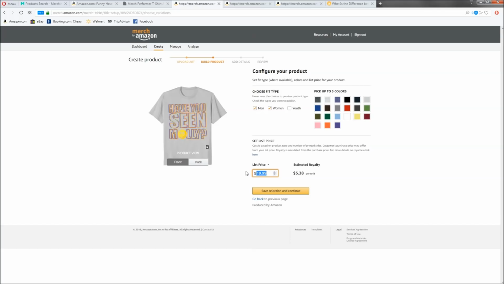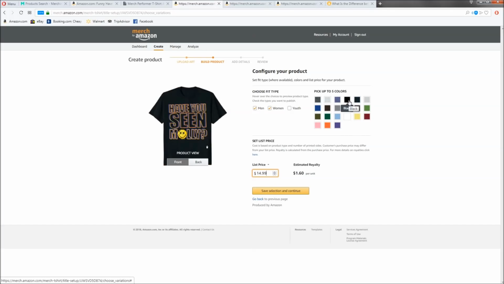I like to start my shirts off pretty low. We're going to start this one at $14.99. Now, again, when you're listing, this is a drug-related shirt. Do not select youth. It will get denied. You will get a strike against your account. It won't be very fun. So we want to pick out the best-looking colors here. Typically, the dark colors look great. I'm going to say that that's actually probably pretty good, so we'll hit next.